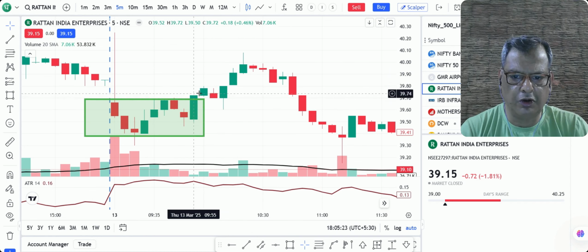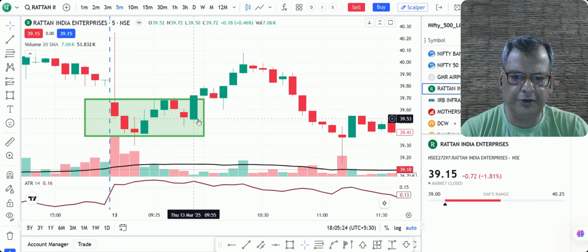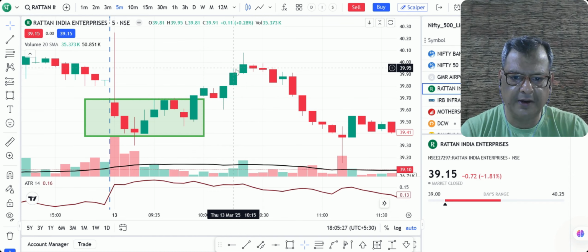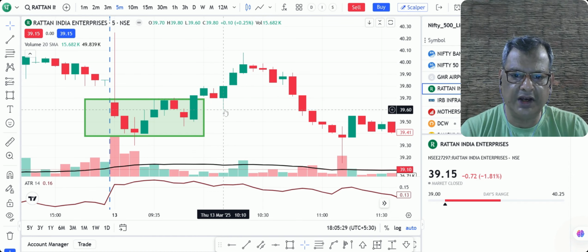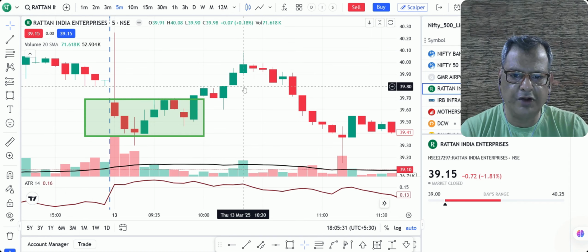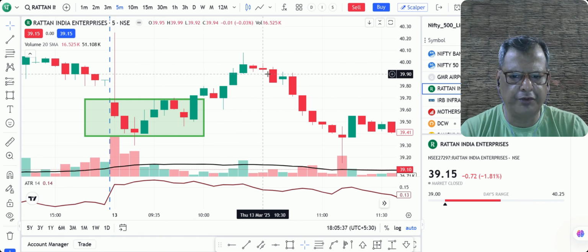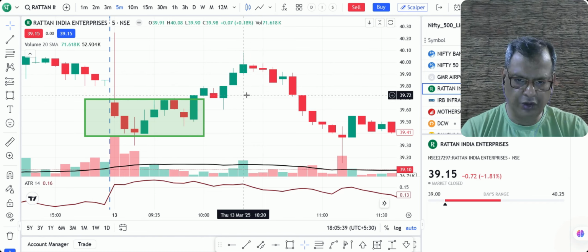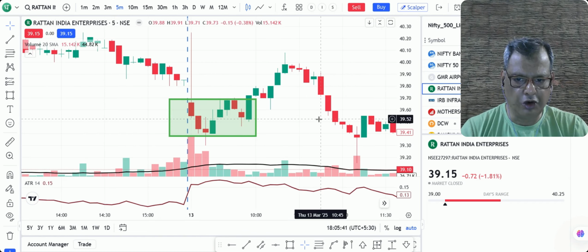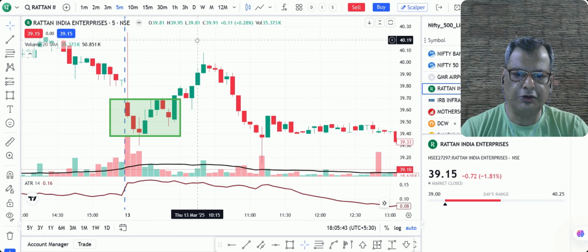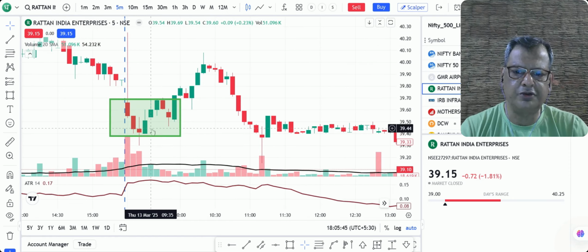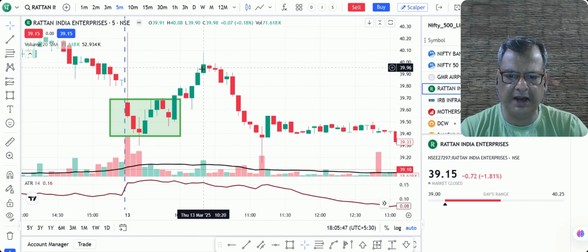For example, you took a long here, you went here, price came here, you didn't move your SL, price went here. Then you moved your SL somewhere here. Price moved here, then you moved your SL somewhere here. Then price went up again. You saw this here, you moved it here, and when you're out, you would have made some money. Would I take the trade? I would not. Because as I told you, it's likely to be short-lived. It's only a matter of time. This is how it played out.